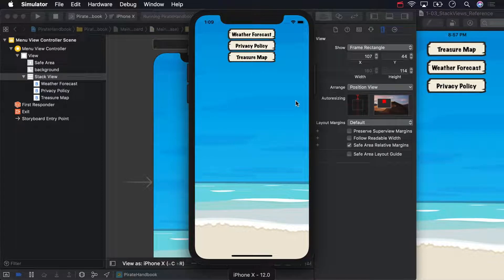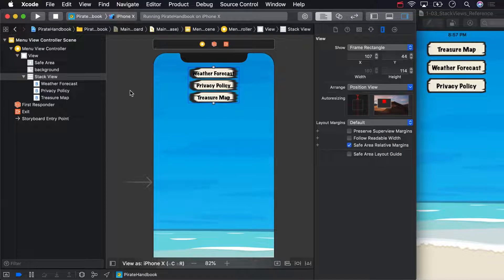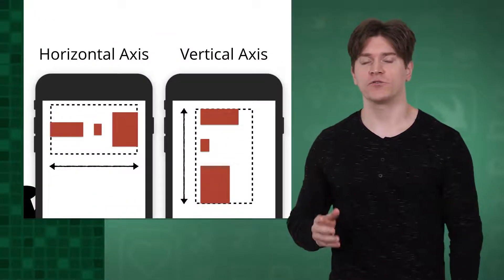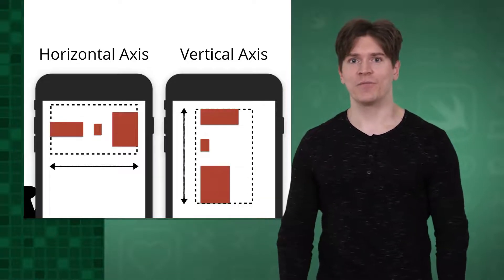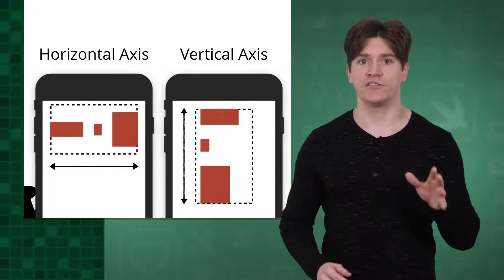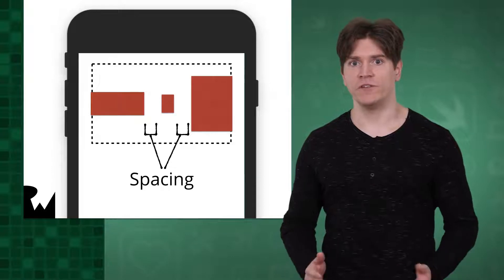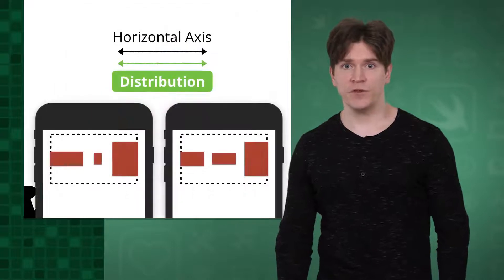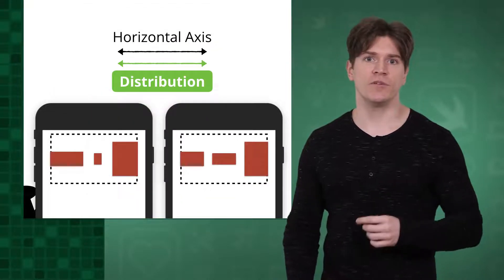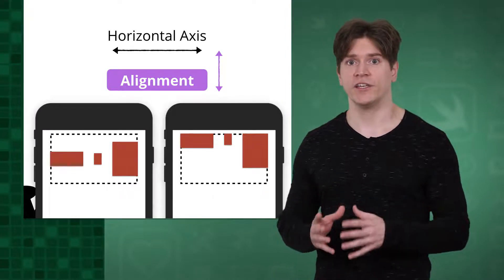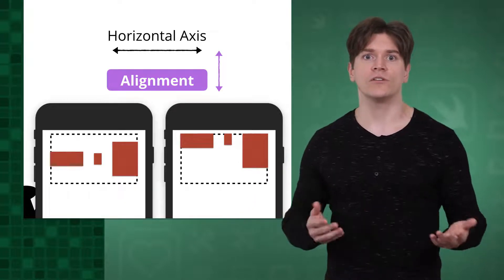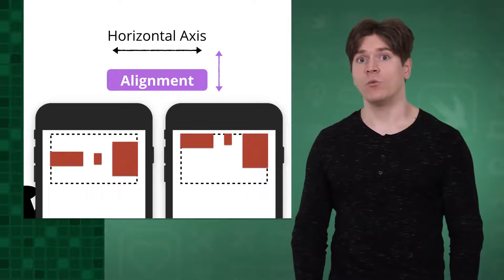And it's working well — and this is just the default settings. Let's take a short break to find out more about the properties you can set on stack views. A stack view is a non-rendering view, meaning it has no visible elements, not even a background. Its only purpose is to manage the layout of its sub views. Stack views have several properties that control layout. The axis determines if the stack view arranges sub views horizontally or vertically. Spacing is the minimum space between views. Distribution determines how views are positioned along the axis, and some distribution options will also resize sub views or affect the spacing. Alignment determines how sub views are arranged perpendicular to the axis — for example, should views be centered vertically or aligned with the top of the stack view?